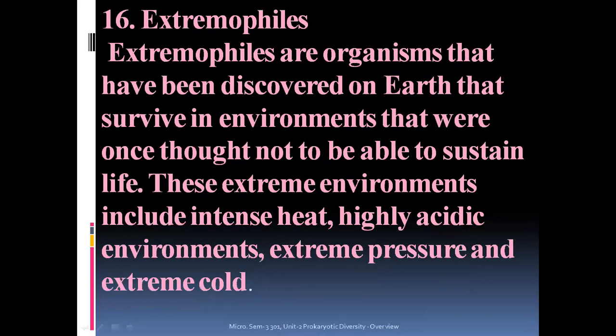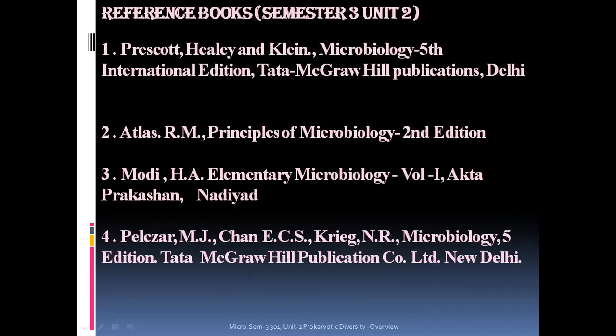Next is extremophiles, as I already discussed in previous slides. Extremophiles are the organisms that have been discovered on the earth that survive in environments which are not favorable for the growth of common organisms. These extreme environments include intense heat, highly acidic environments, highly basic environments, extreme pressure, extreme cold, etc. So these are termed extremophiles.